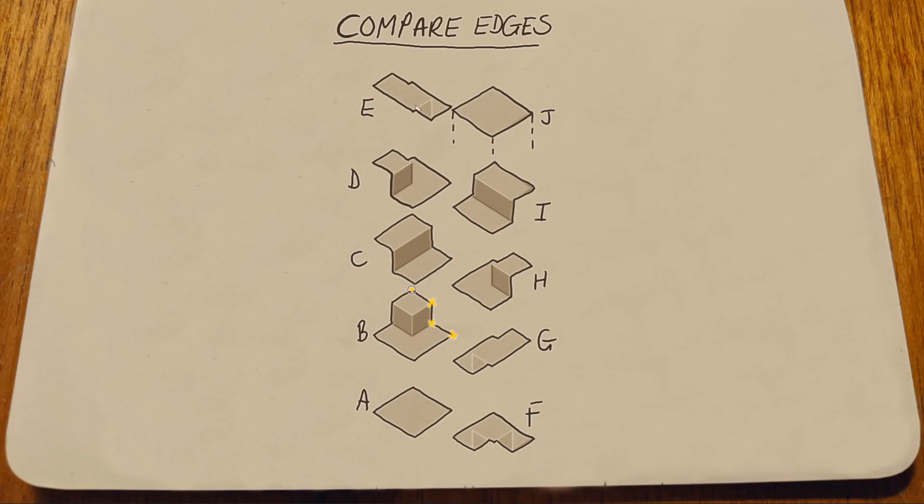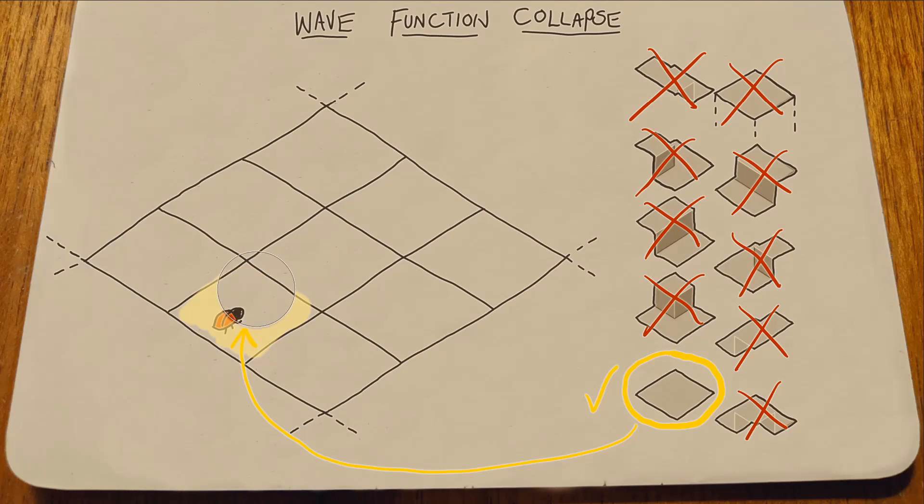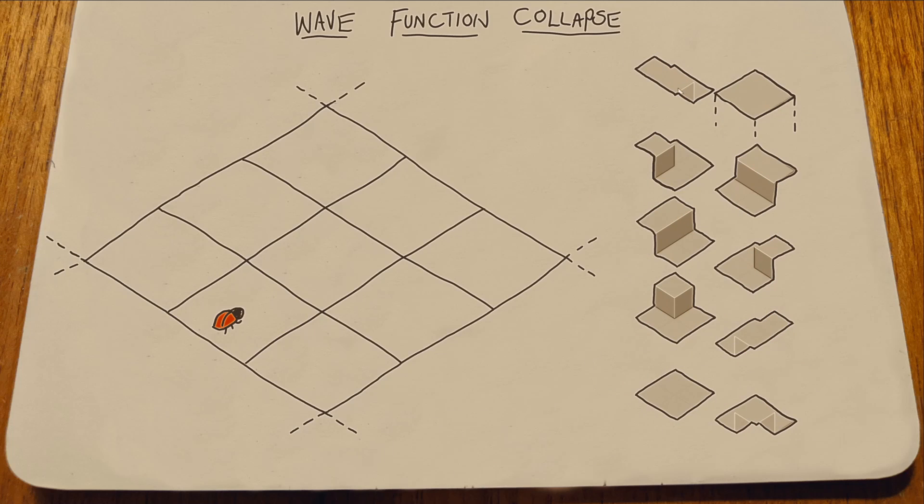In this devlog, I'm going to explain how I improved my adjacency algorithm and how to find edges of a tile. I'm going to jump straight into a piece of the algorithm. If you're new and would like a primer, then please check out the video in the top right where I explain wave function collapse.